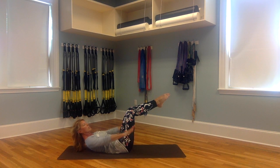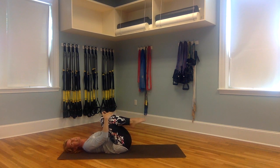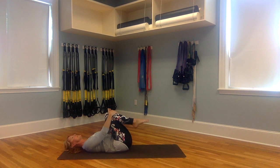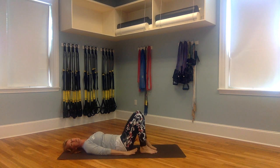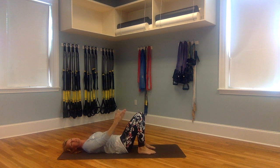Hold. Slowly lower yourself down. Bring your knees in. Take a big breath. That was really good. Maybe even roll side to side. Good work. Now let's take our feet, flatten them out back to the mat, and then bring them close to your bottom. Hip distance apart with the knees. Hands are by your side.